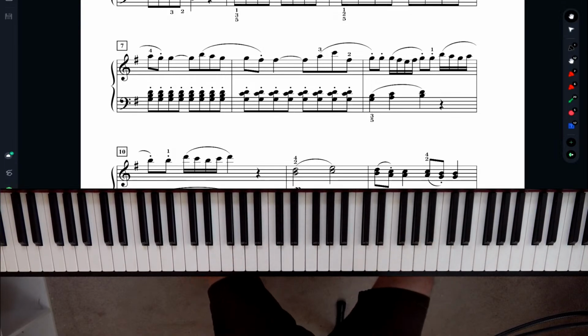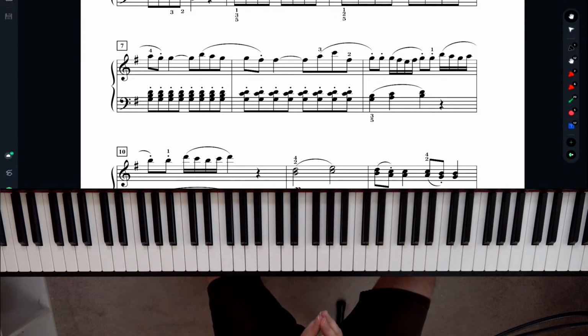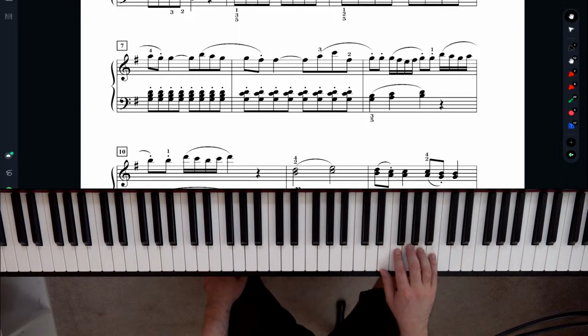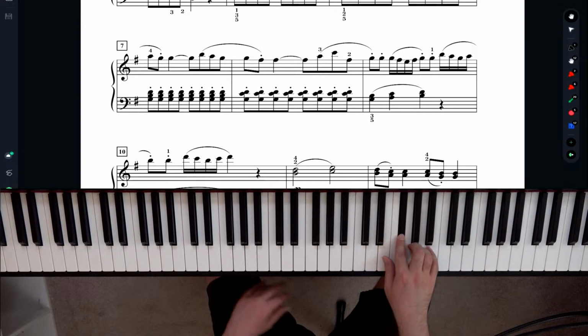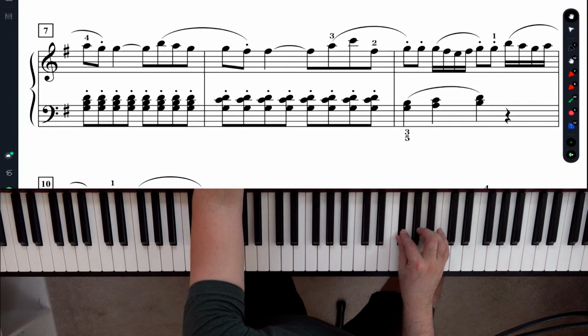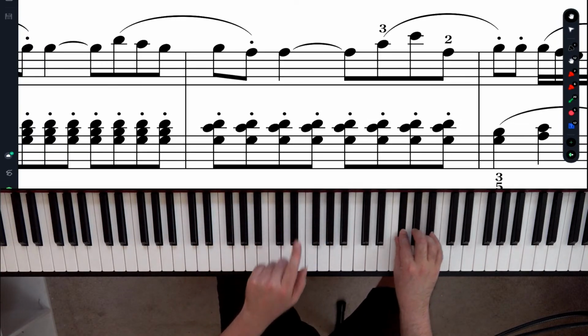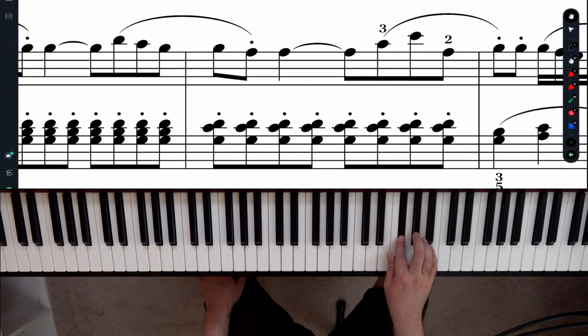So I encountered some problems here on this third line, the one in the middle that you're seeing. The really tricky thing is this right hand, because we have these ties here. Now see, we have this tied over F sharp right in the middle of this line, in the right hand. See how it's tied over?